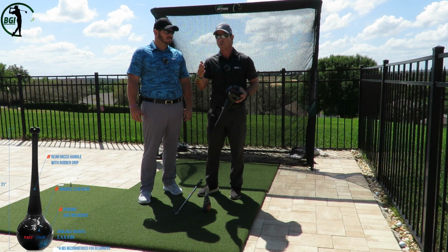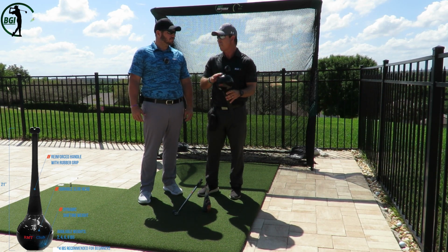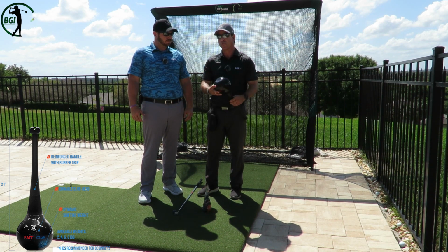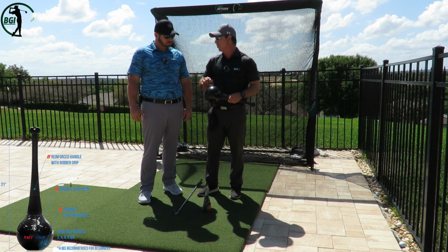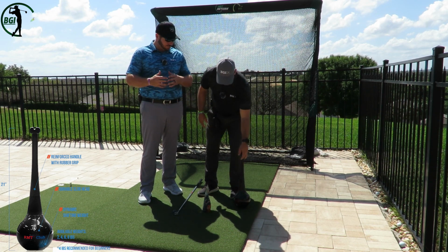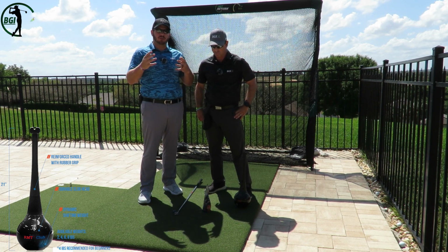You can see on Neil_BGI on Instagram some of my workouts. 3 or 4 times a week, I have this in my interval training with different movements. It's absolutely incredible, and it's fun. So this has helped. Yeah, okay, for sure. I mean, with that flexibility, you're able to get a little bit longer with your swing. I think some of our viewers have probably noticed that.